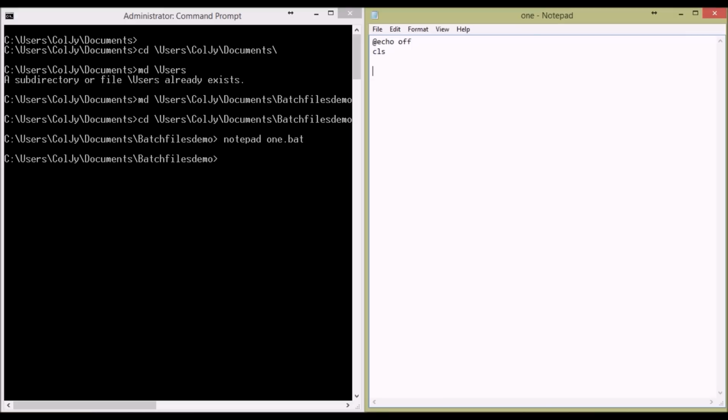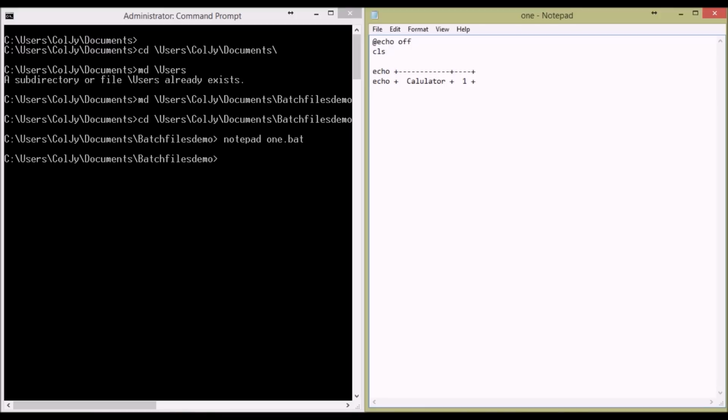Today I'm going to be making a menu. I'm just going to show you the basics of making a menu, and you can make it as pretty as you want, but it's going to be basic. So what I'm going to do is add a few dots here, then you can add another dot, and that will be one column. Echo again. And then you can add spaces. And then you keep going, add a plus there, put a one there.